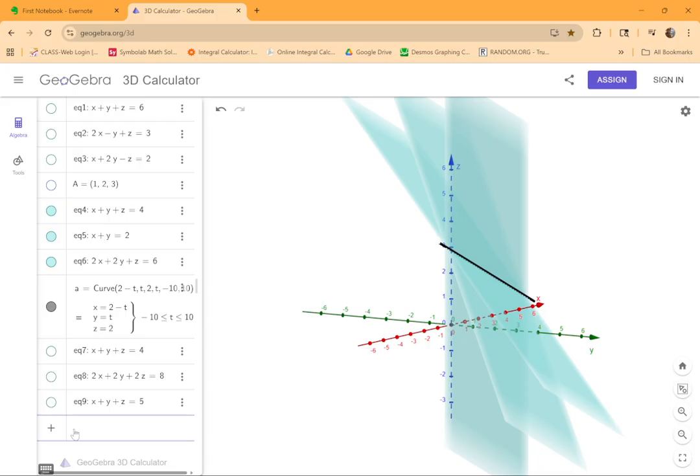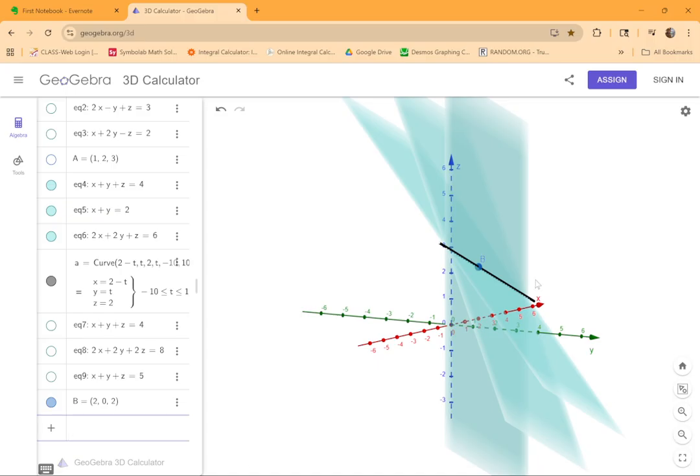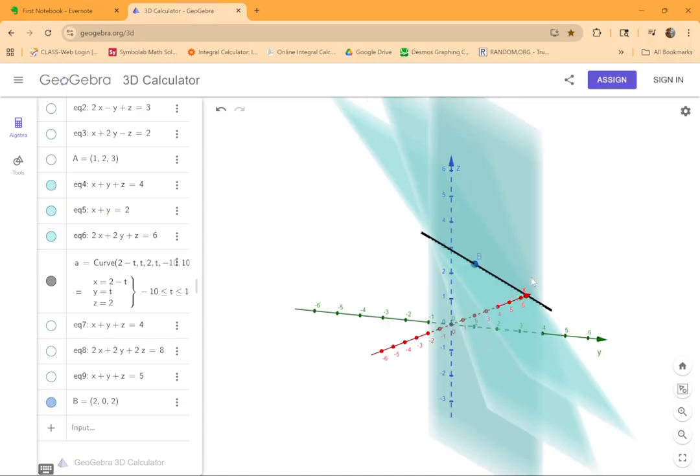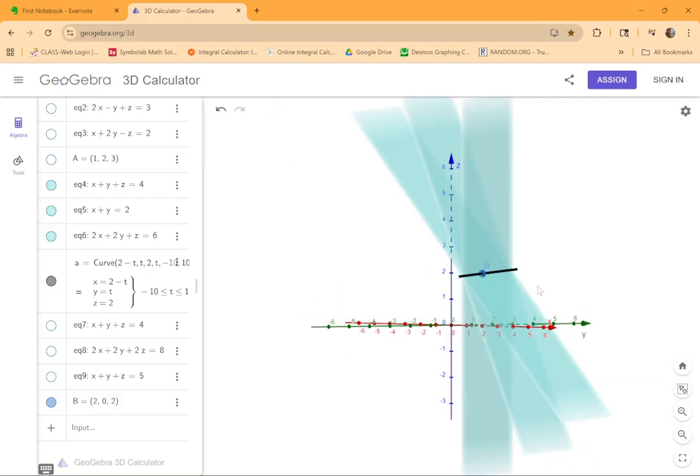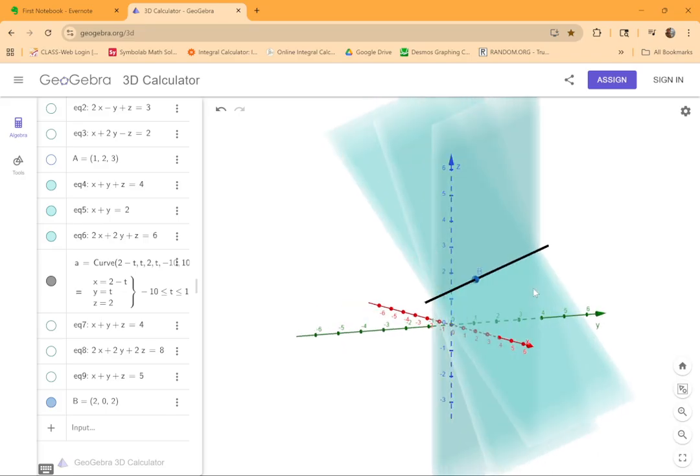And if we see here, when we chose a value for t being 0, we came up with the point (2, 0, 2). You can see that is one particular solution. It's on the line, it's on all three of the planes. It is an instance of one solution, and the line itself represents all the solutions. And again, the line and the planes go infinitely off in their directions. Here it's just a little snippet of what we're looking at. So that is the second case.